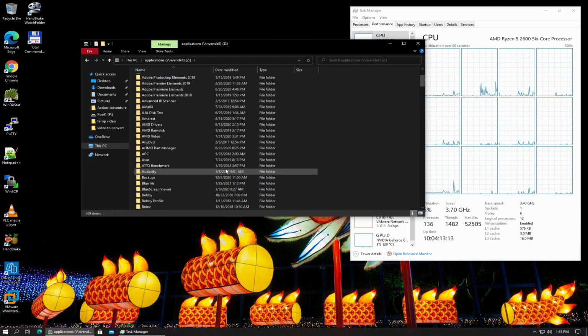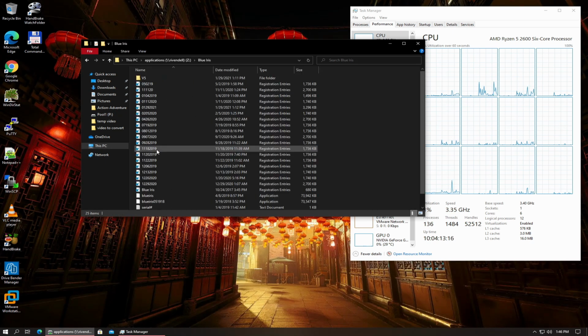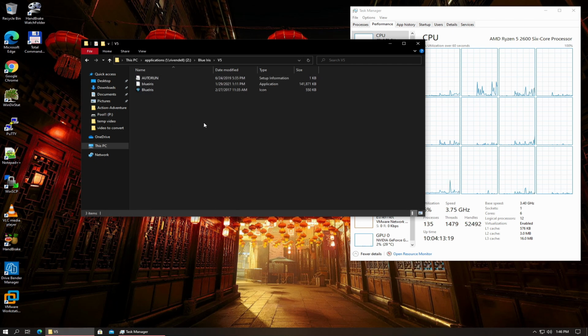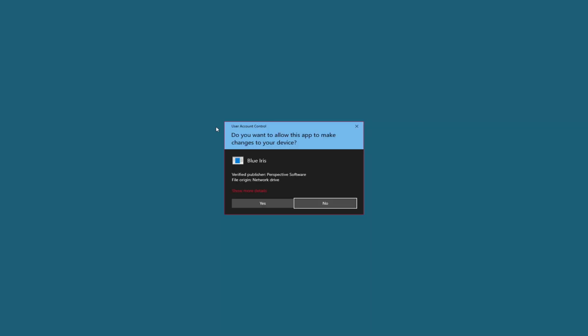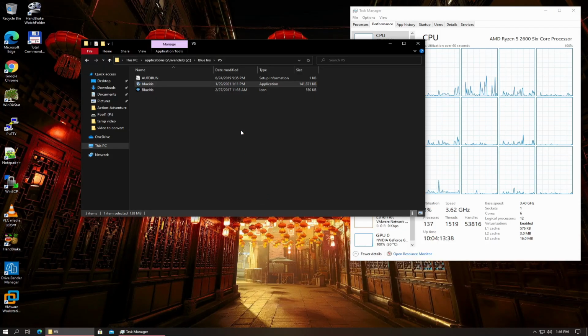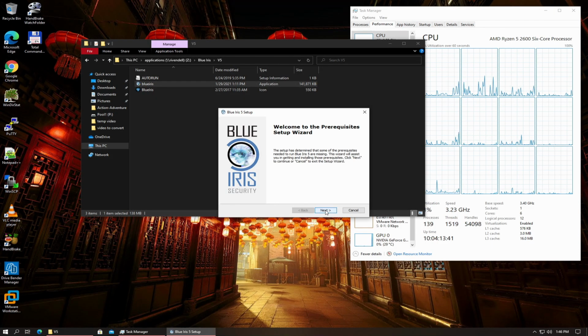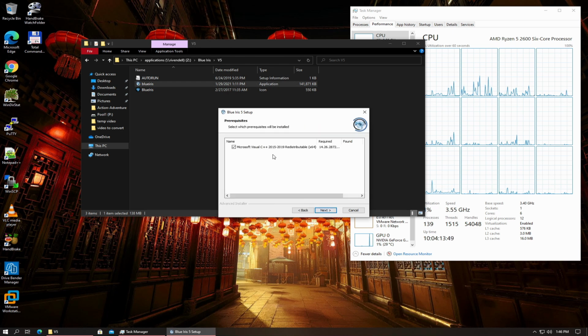Now the next thing I want to do is actually get Blue Iris 5 loaded. So I have a copy of that on the network. Go to version 5 and let's see, it's the one I downloaded today, so that'll be Blue Iris on the 29th. So let's double click on that, tell it to run. Now I have an SSD drive in here, and we'll allow it to install to the C drive, and then we'll point the surveillance. Now this is the first time I've ever installed Blue Iris 5, so you're coming along for the ride. We'll click on next. It wants to install C++, so we'll let it.